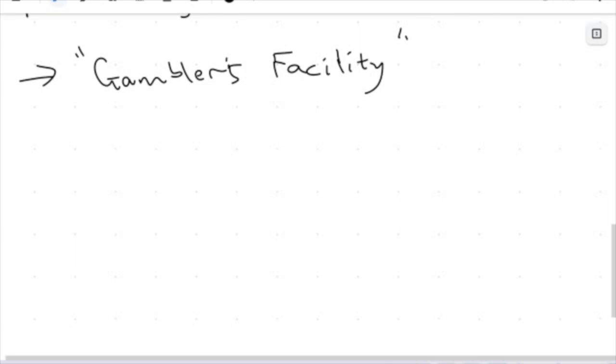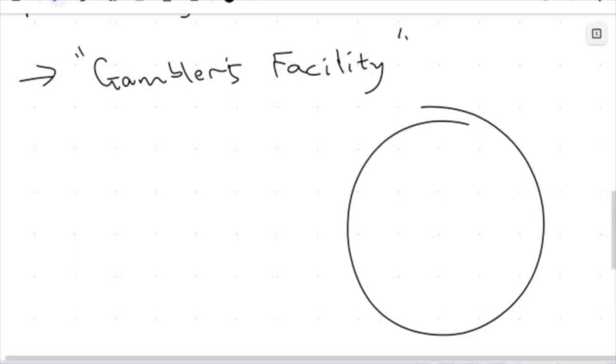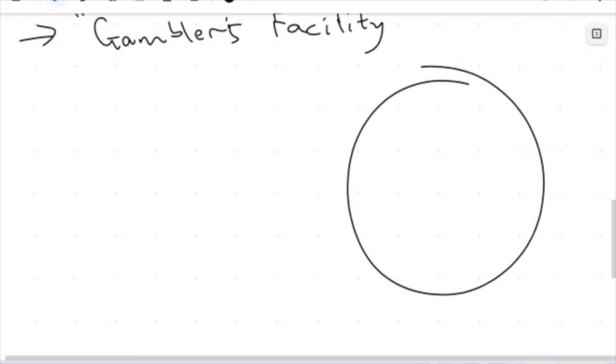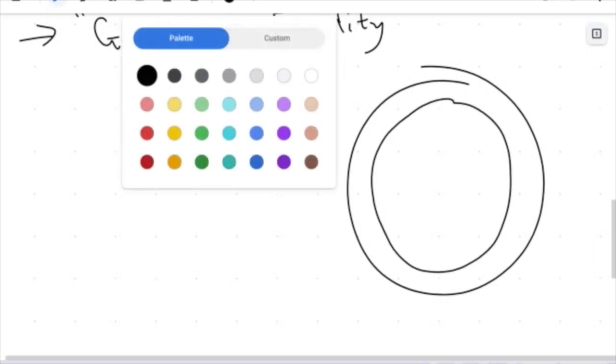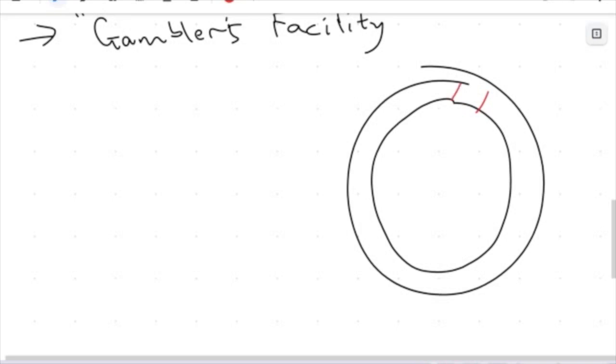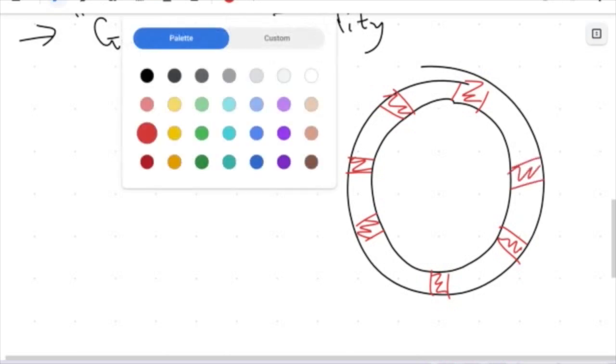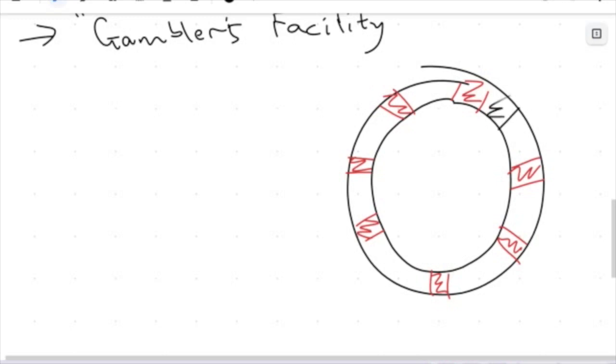Now, what the gambler's fallacy is, picture you have a roulette wheel. If any of you have been in a casino or seen this in movies, you have some red options here. You essentially roll a ball onto this circle, and you're either going to land on red or black. So you have black here, black here. Obviously this isn't really what it looks like, but this gives you a rough idea of you're going to roll and you're going to fall on some type of thing.